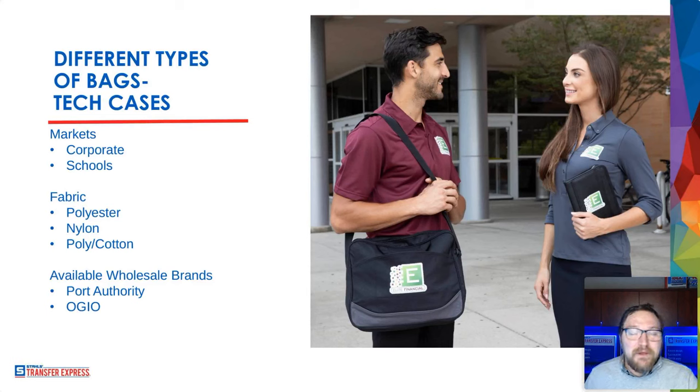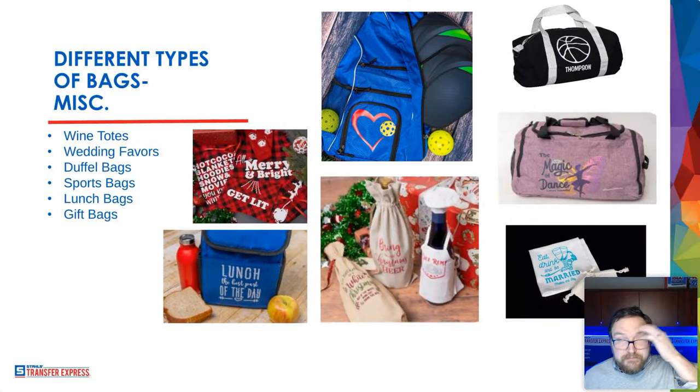I like playing around with heat printing often, if you could tell, but think travel here. So anybody on the road a lot, or traveling with technology, even office employees. I have a laptop bag myself that I've been using for about 10 years, and I carry everything in that little messenger bag, just kind of like this guy's got right here. So getting into the different types of bags that we have, not transfer types yet. I'm jumping the gun, but wine totes.